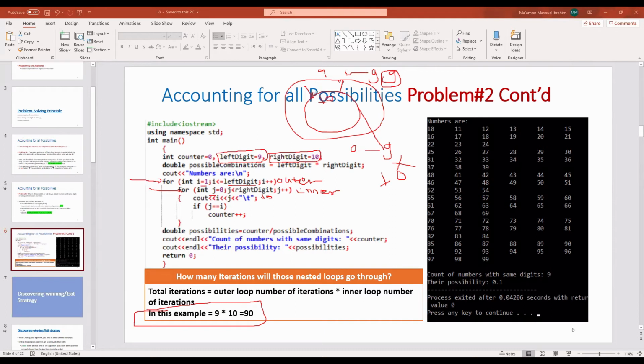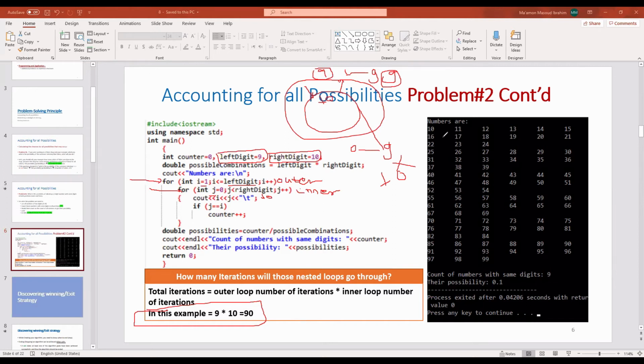And in the second iteration, you will go again and run for 10 times, and also for the third. So you are going to execute these statements 9 multiplied by 10, which is equal to 90. Don't forget this at all.